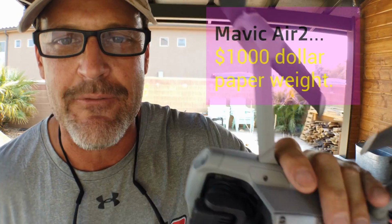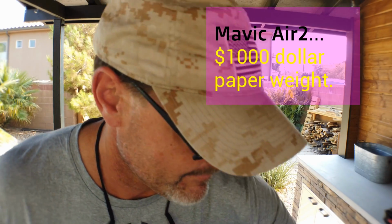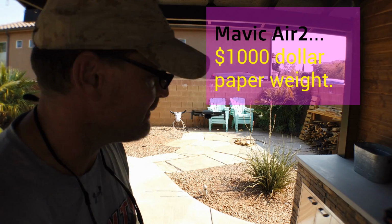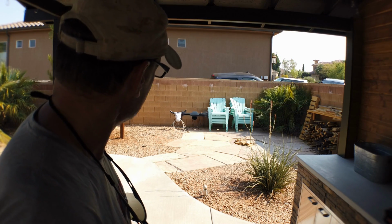Mavic Mini, best drone. Sorry, Mavic Air 2, still sitting there. $1,000. Can't do anything with it except watch it be hot. Now this thing, the belly of this sucker is freaking hot as crap. And we've got this little bugger behind me just buzzing away.